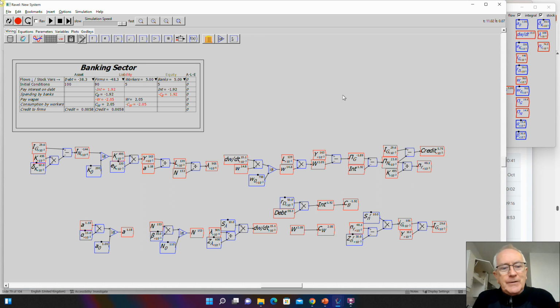So I might leave it at that and show that the models can be combined, and I'll put the finished one that I did up on my Patreon page as well. But the basic idea is this is just the beginning of integrating a physical model with a monetary model. And of course I'm also leaving out price dynamics here. Effectively I'm assuming that price is a constant.